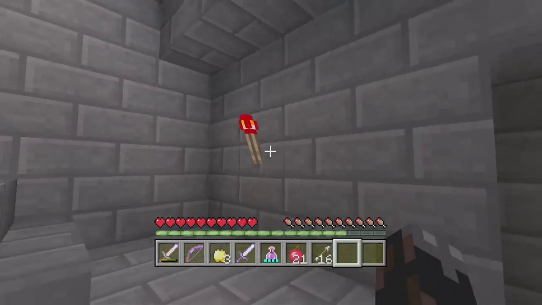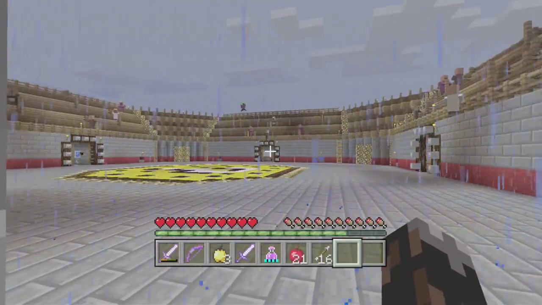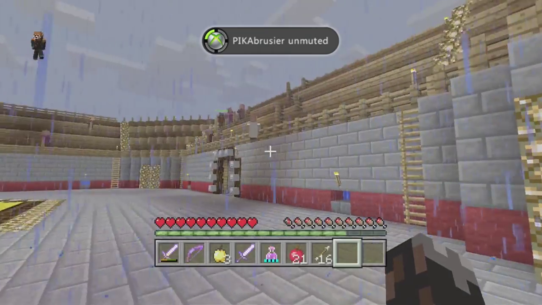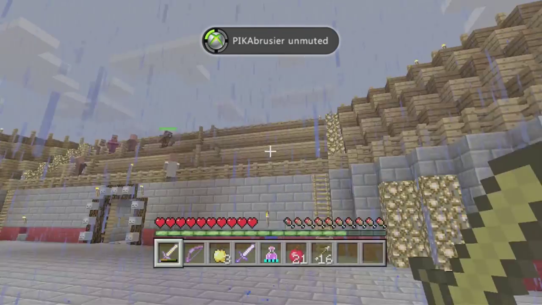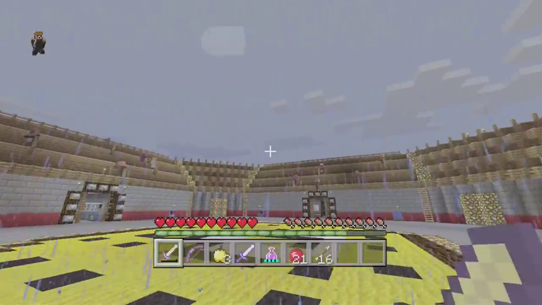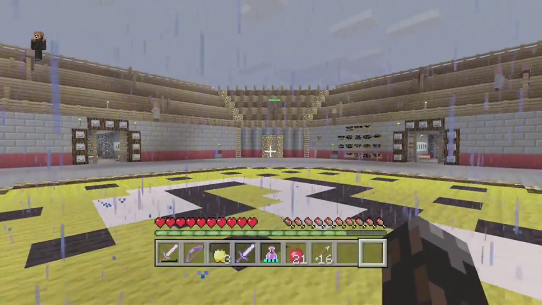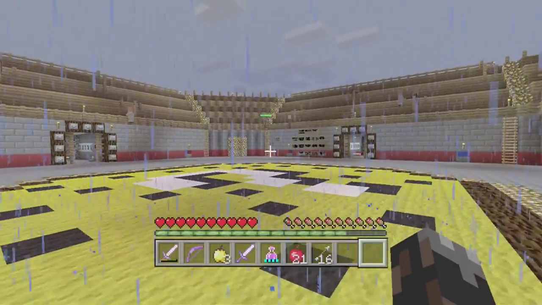All right, let's go unmute Pika and let's see how this goes. Wish me luck. Whoa, hey. Hey, Pika. Welcome back. Well, no, you're welcome back. All right. So I have all my stuff. I didn't do very well. Welcome back. What about you?